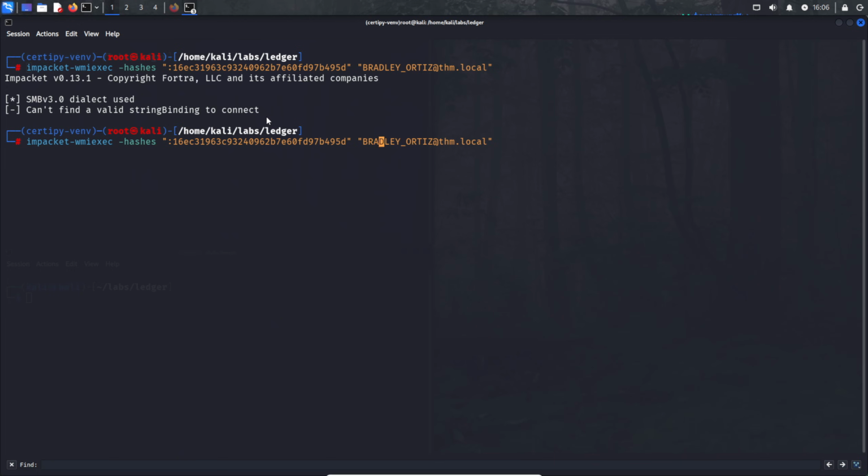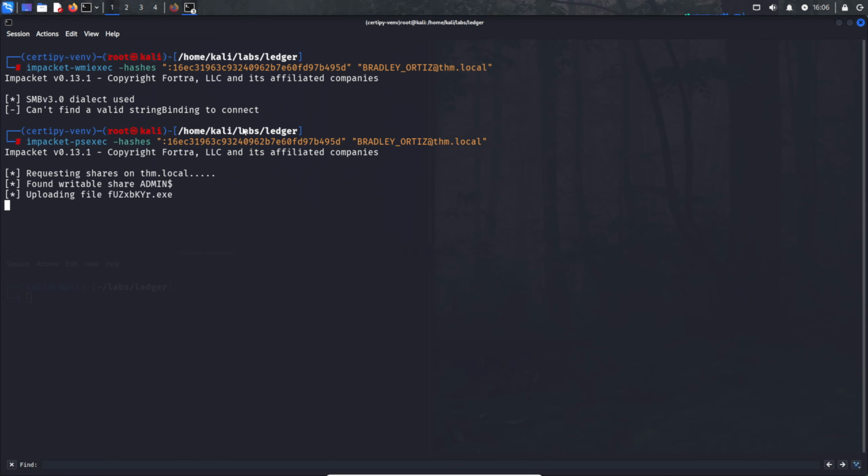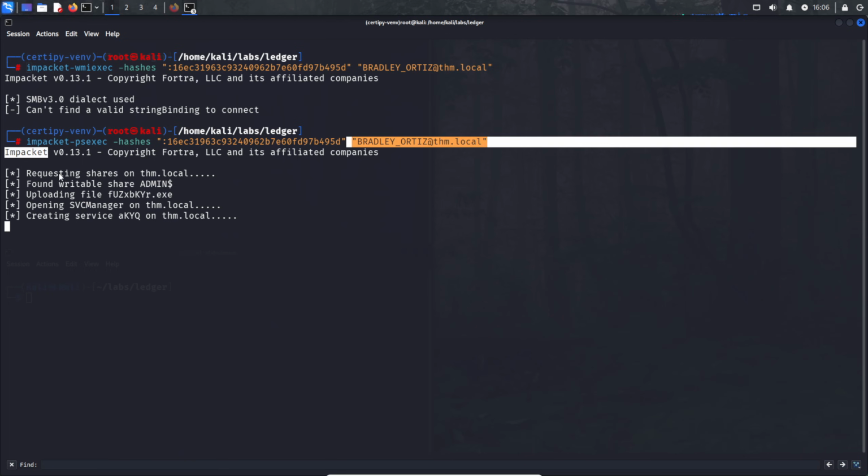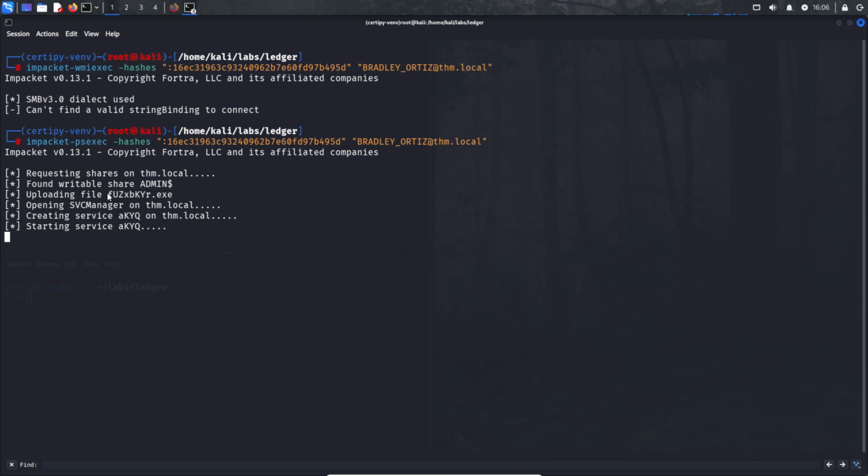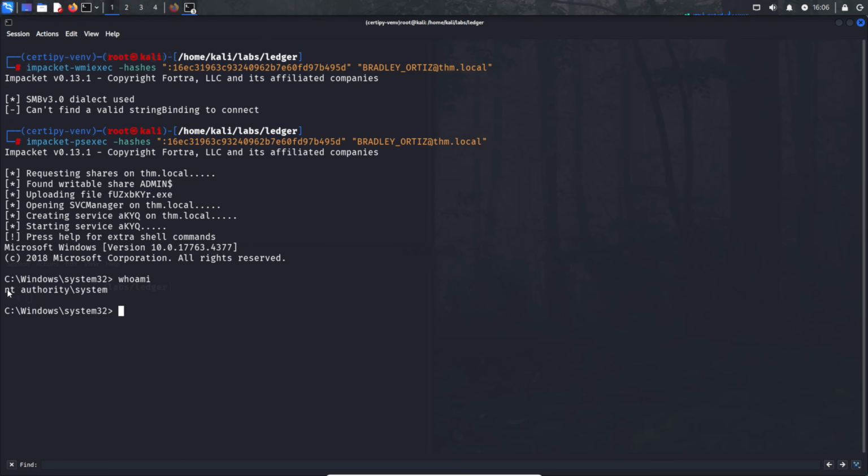Maybe psexec. Essentially what psexec is doing is writing a malicious executable to the admin share and then running it. And that malicious executable is obviously some sort of a shell or bind shell. I haven't really looked, but yeah, we're NT Authority System. So we'll try. Who am I? NT Authority System. You can grab all the flags you want for this machine, but yeah, that's the end of it.